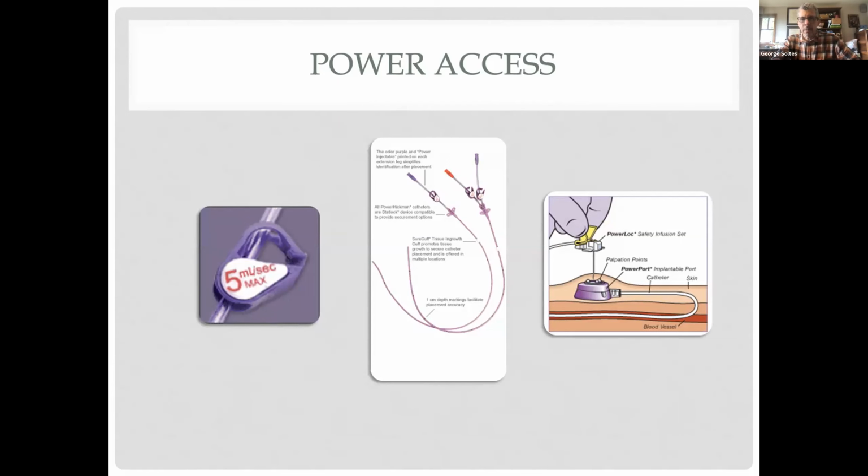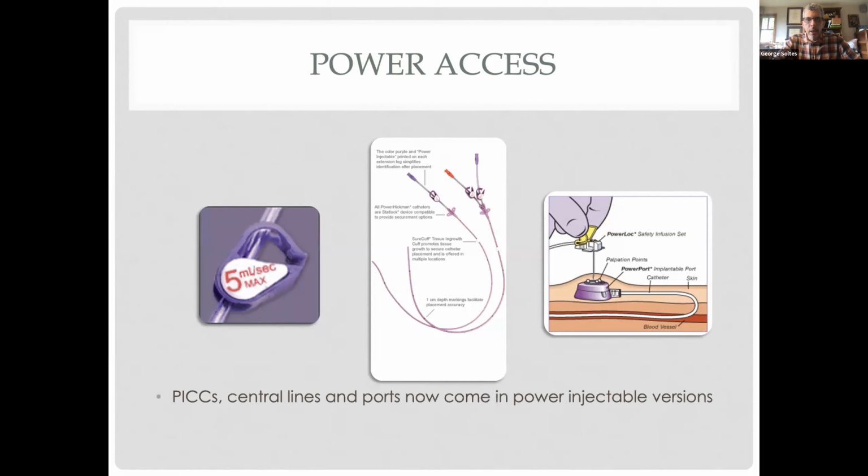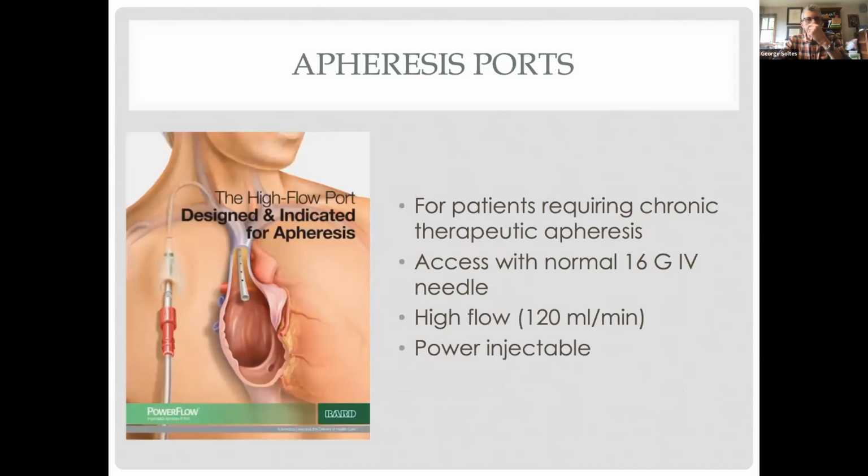So they're for everything: PICCs, lines, ports. And they allow the big deal. I don't know how big of a deal, but the thing they do that's useful is they allow CT contrast power injections. They can take up to 5 mLs a second. And for ports, they need a special power injectable needle so the needle doesn't explode or blow out of the port, et cetera.